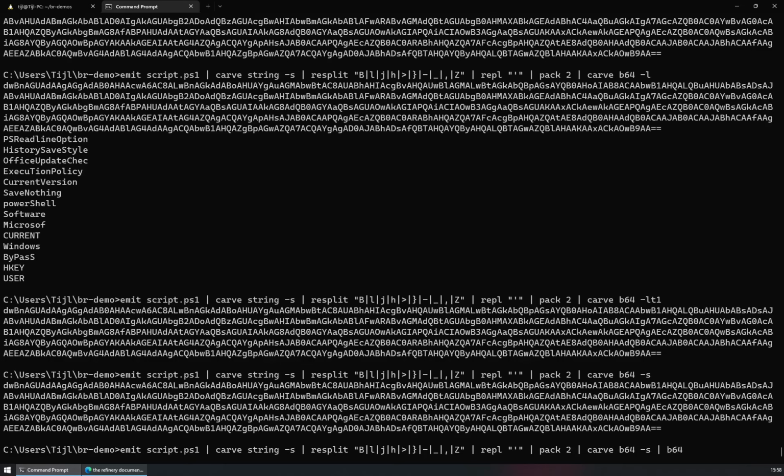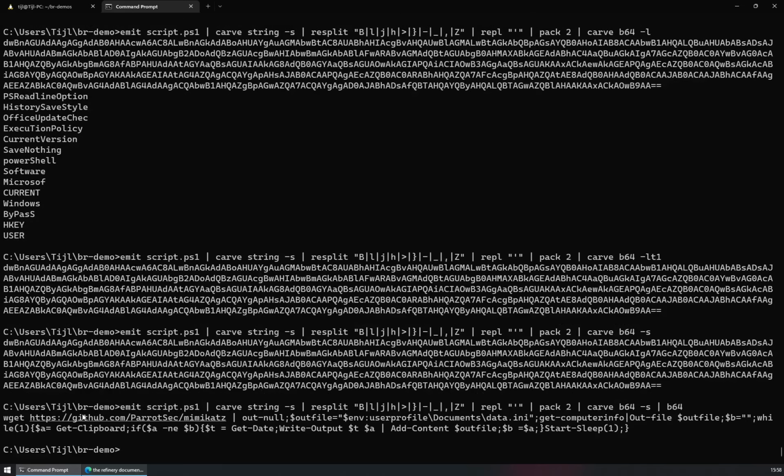So now we can actually decode that like this. What this actually does, or seems to do, is it performs a wget of mimikatz, okay, without any printed output. The next part sets a parameter, gets computer information, and puts that into the file that is in the parameter, so in data.ini. Then it creates an empty variable, and in a while loop forever, it will get the clipboard, and if the clipboard has changed or is not empty, it will write the output and put it into the out file as well. So data.ini will contain the computer information and then continuously monitors and checks if something has changed in the clipboard. So this is a clipboard stealer, right? Or this portion of the script.